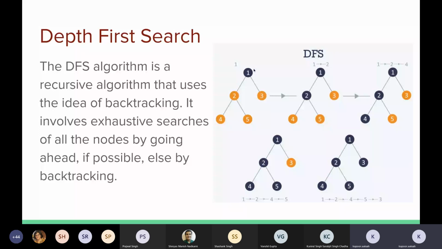Let's say you want to figure out the distance between two nodes. It's essentially a shortest path between two nodes. You can see that in depth first search, you will probably not always get the shortest path. If you want to know the distance of node 5 from node 1, assume that 4 and 5 are connected. In that case, you'll go from 1 to 2 to 4 to 5, or you can go from 1 to 2 to 5. In either case, you can get one node with a distance of 3 and one with a distance of 4, which means that you do not really have a nice representation of the shortest distance between these two nodes.